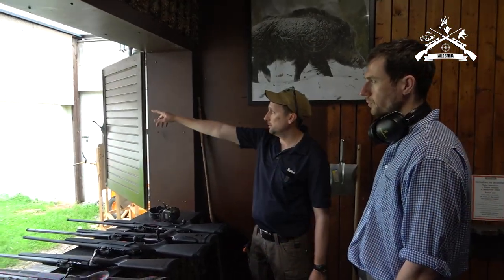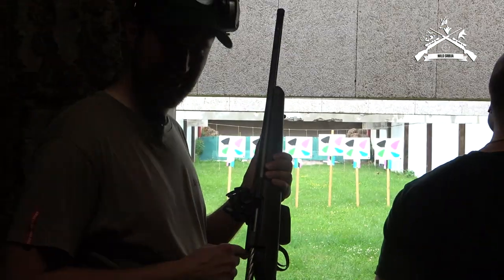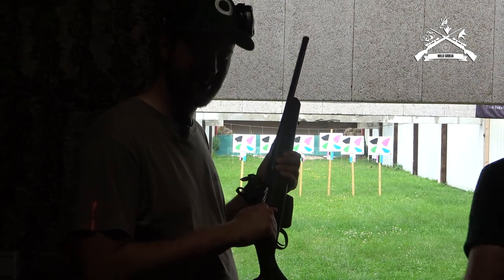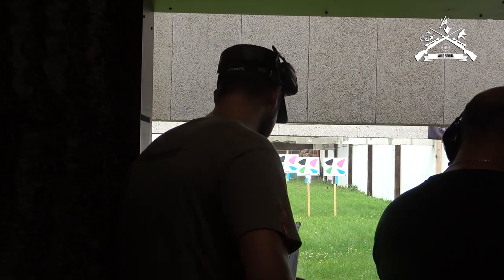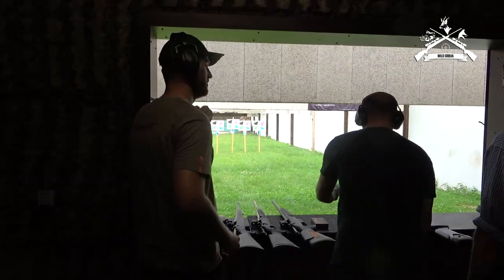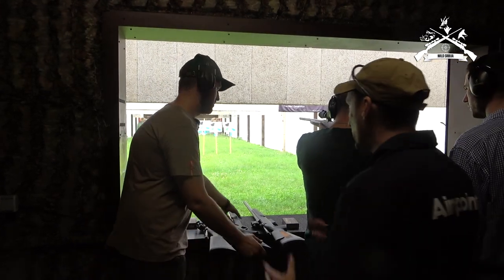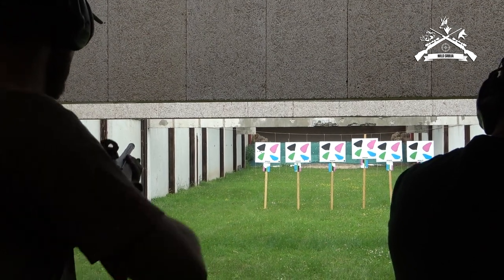We will shoot at those paper targets, and then later on we will shoot on. Let's put it here. And if you want to change gun, it's just, yeah, it's okay. Just pick it. If you have any, you can just load and make ready, and then three rounds in your own pace.